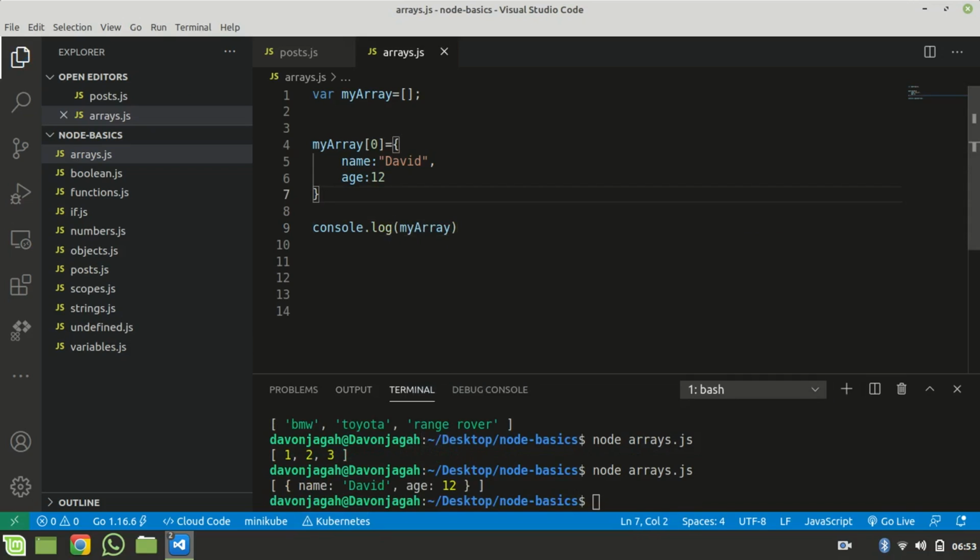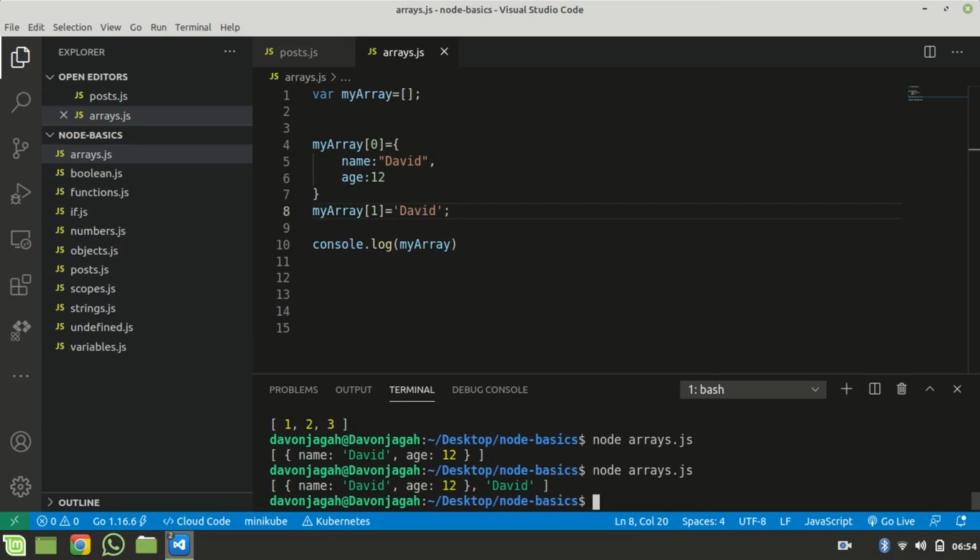Let's say my array 1 is equal to a string, David. So if we go ahead and save this and run this, we can see that the first element in our array is an object which is named David, age 12, and the second element is a string called David.